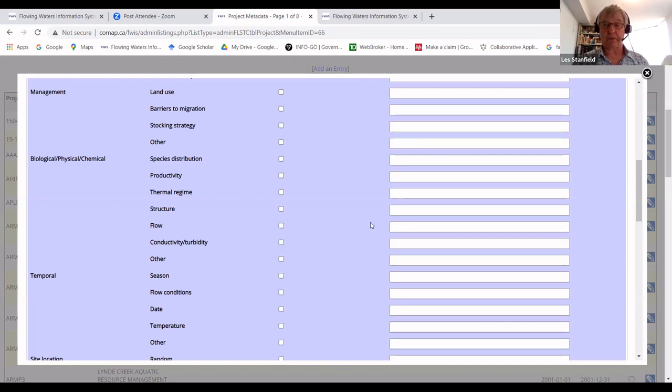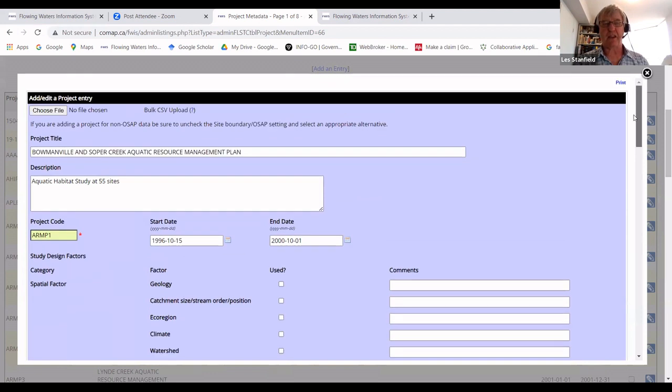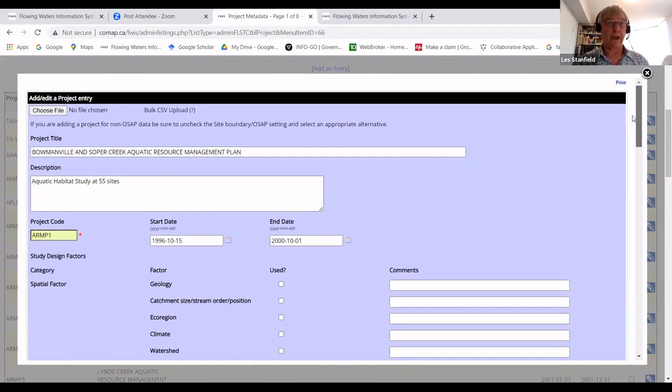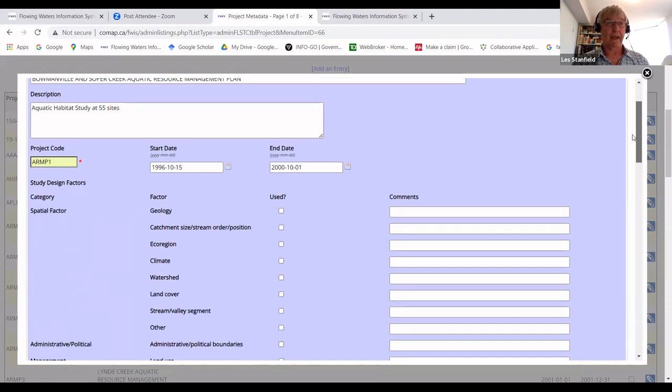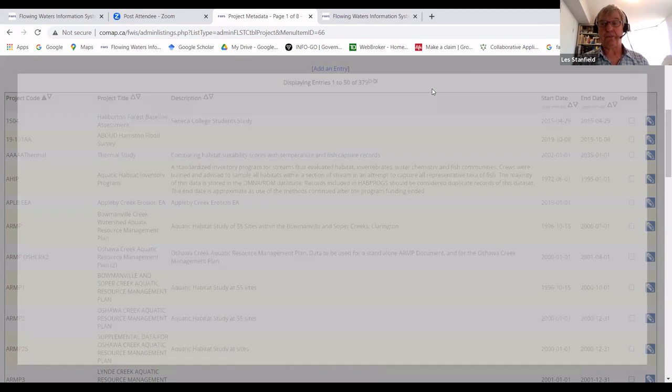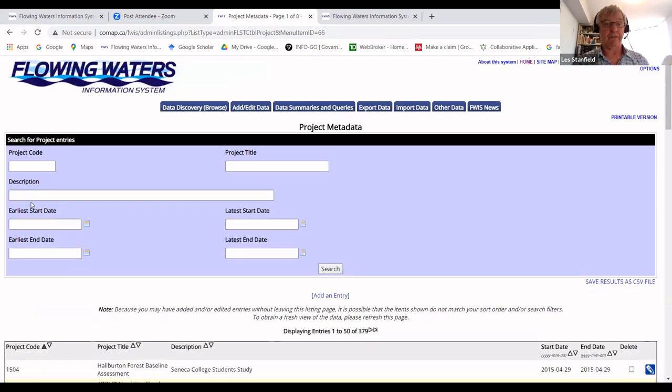So we're encouraging people. This has really only been in the system about 7 or 8 years now, I guess. So there's a lot of historic data that we don't have that information for. And we are starting to go through it and fill in that information. In fact, I didn't mean to pick on FOCA.